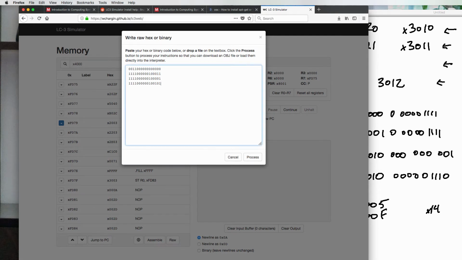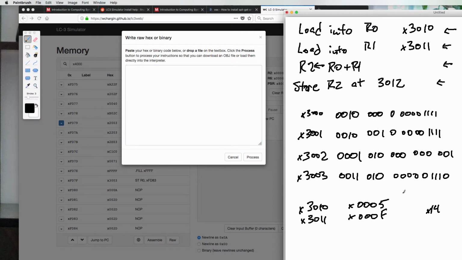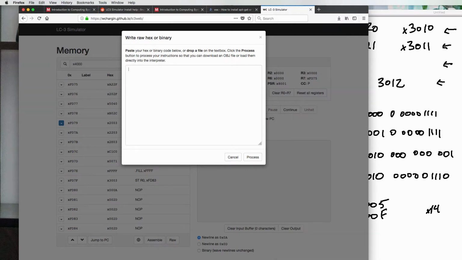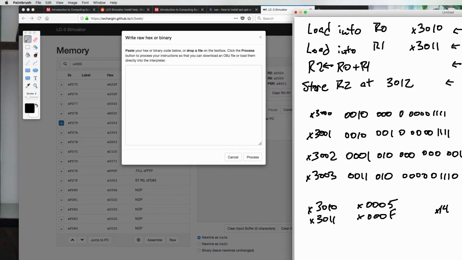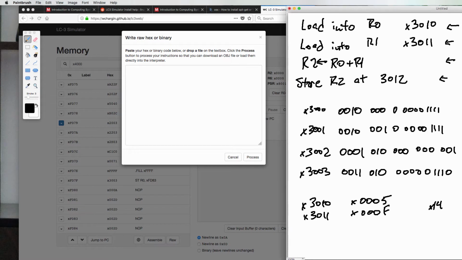Notice I see a bunch of zeros and ones in there. Now, I was doing some practice before I did the video here. Let me get rid of those. Okay, now I can do one of two things here, and we'll do this twice just for fun. I could enter in these binary numbers right here. So if I wanted to, I come over here. I guess I need to do this so that everything remains up on the screen.